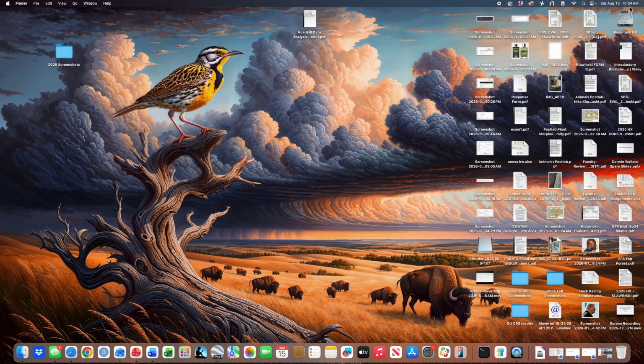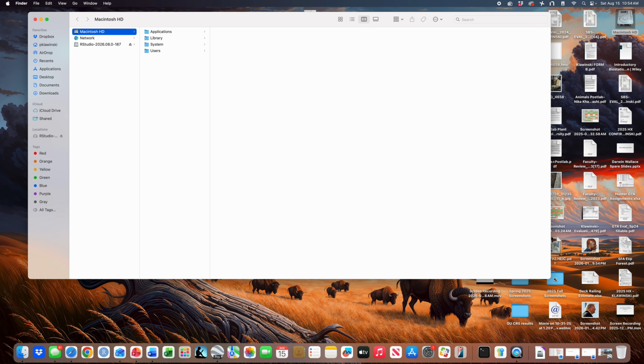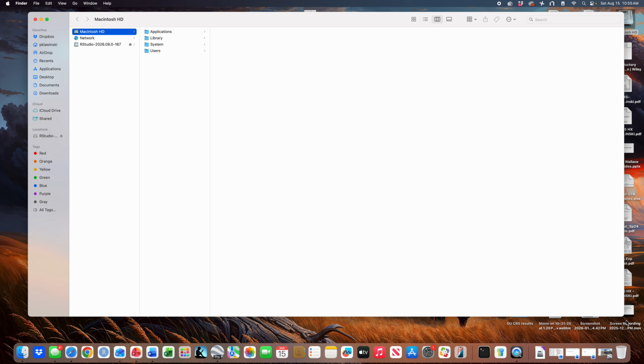Now, most computer companies don't want you to do this because it gives you access to places that they don't want you to go, because you can mess things up. But when we think about the addressing system of our files on our computer, you have to start at the largest geographic space. And the largest geographic space of your computer is your hard drive. And so this is the hard drive. And then this is the network, which is broader than your computer. And then this is just a little temporary directory for downloading and installing RStudio, which I updated yesterday.